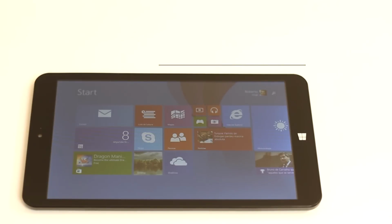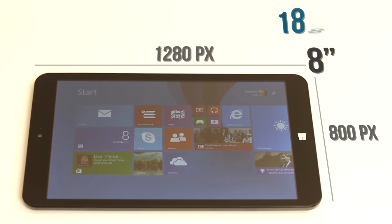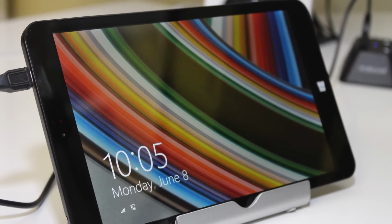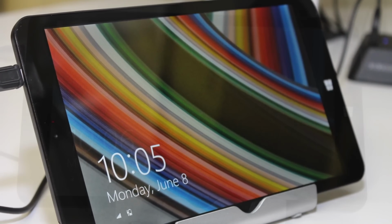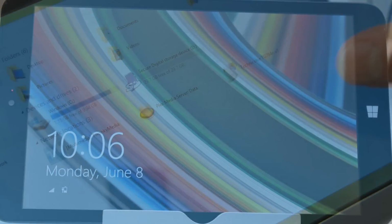Display-wise, we are talking about an IPS touchscreen with a resolution of 1280 by 800 pixels on an 8-inch screen, which makes a total of 180 pixels per inch. And because the cameras will not capture the full quality of this display, here are two high-quality pictures which will give us a little bit more fidelity.